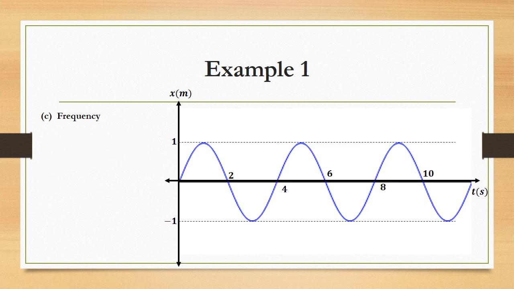Frequency is usually the easiest thing to find, and that's again the case here. So if you know the period, which we just found, you can just do the reciprocal and therefore if T is 4, we just do 1 over 4, or 0.25 inverse seconds, which is once again known as a hertz. Hertz is the units for frequency.